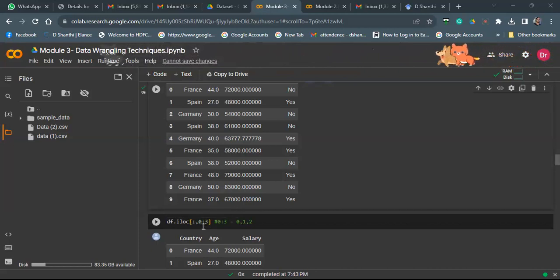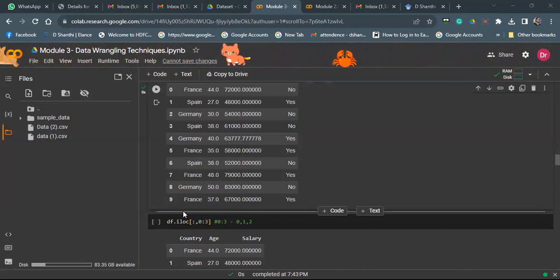Means all the rows I want to display, but whereas the columns I have mentioned 0 to 3 means what? We already know that 0 to 3 means 0, 1 and 2. 3 columns you want to display. As we have 4 columns, but you want to display only 3 columns: 0, 1, 2. Country, age, salary.